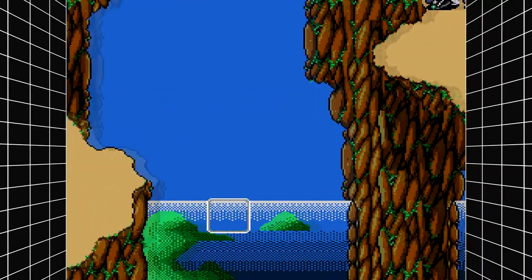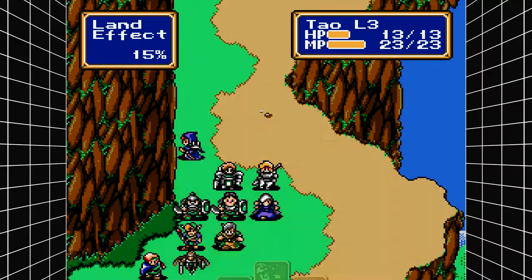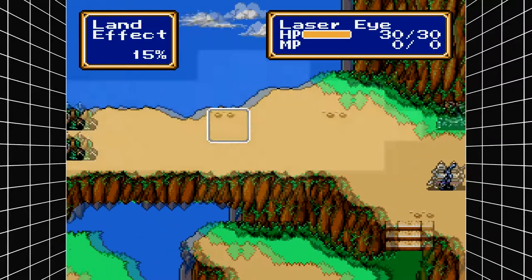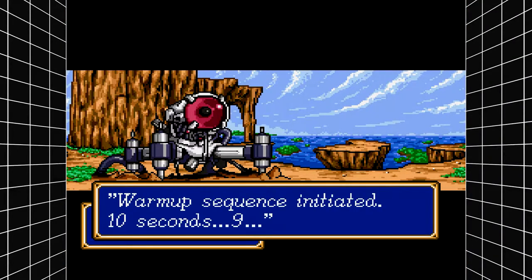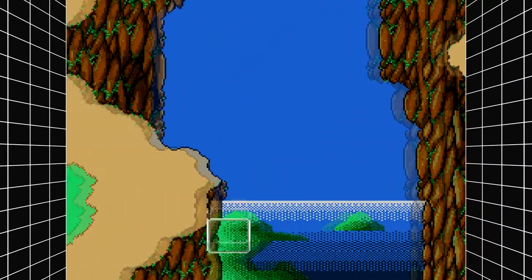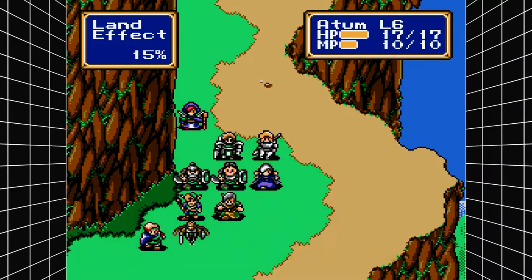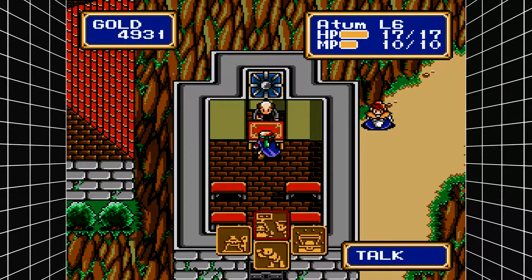About to battle again. This is just another straight up battle. Jesus. Oh, no. Laser eye, what does this do? Warm-up sequence initiated. 10, 9. What does that do? I don't know, but you know what? We're not doing this right now. We are egressing right on out of here. That is not a battle I'm ready to handle. So we'll come back and do that in the next episode, guys.